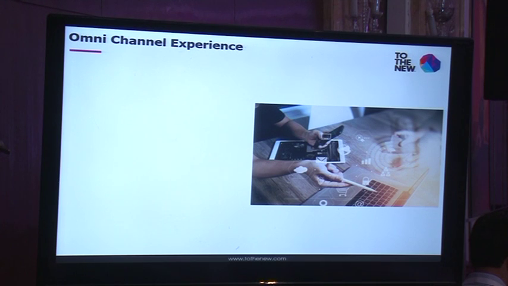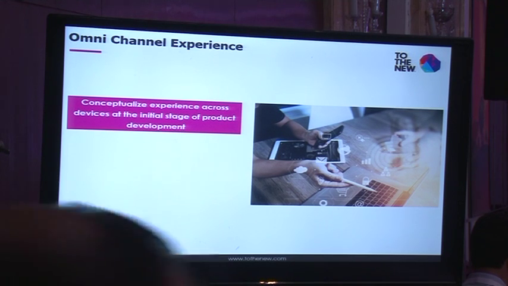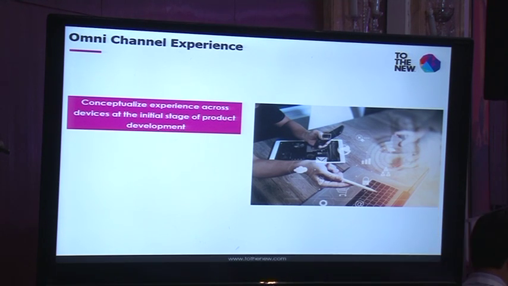Okay, coming back to omni-channel experience, I'll just relate it with user experience. In case we have to think about delivering our content across web, across tablets, across mobile devices with different size and form factors, we need to think about it at the initial stages. It is really, really difficult, and we have faced serious problems when we think about a particular device at a later stage.